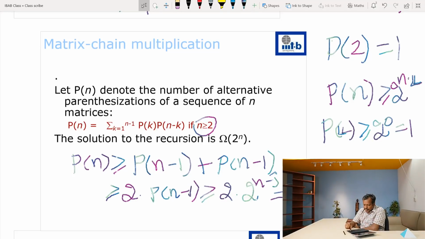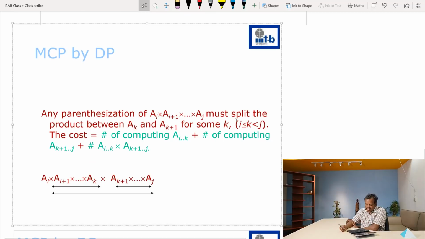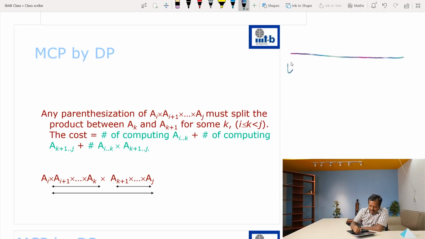So, now the analysis that we have done here will give us an idea, right. There is a recursive overlapping subproblem that we have already considered. What was the main idea in designing this is the following. We break it at a particular value of k, right. Given the matrices that I want to multiply from, let us say, i to j, we ask the question, what is the last matrix multiplication that I am going to do?